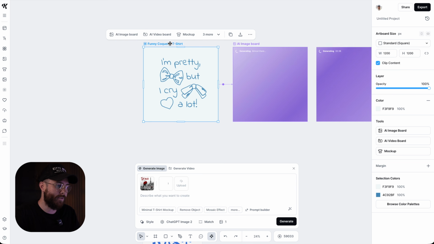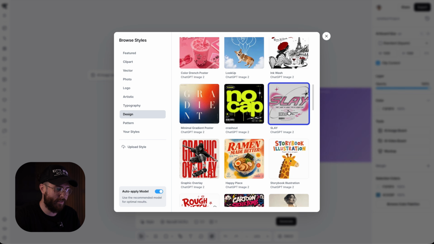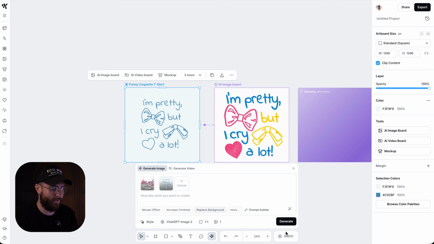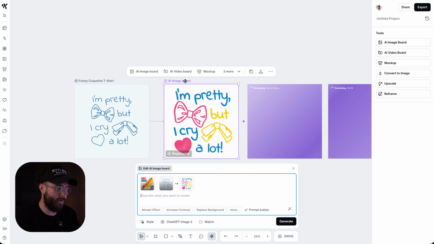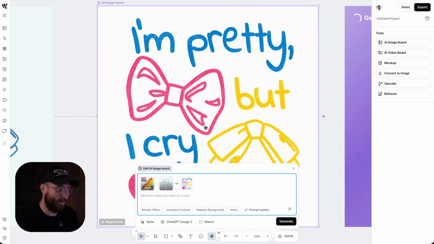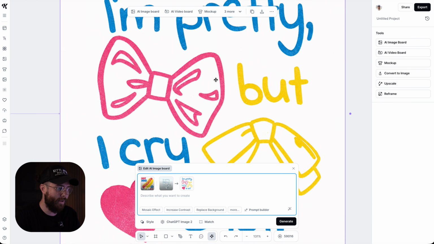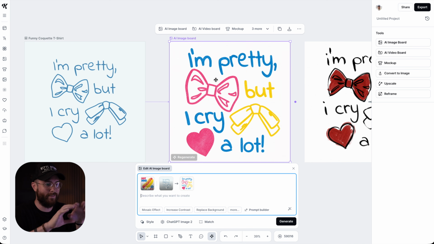And now what's really cool about this is we can just keep doing this. I can just keep going to style. Let's go ahead and see what a Y2K-esque style would look like. So I'm gonna go ahead and select that, hit generate, and we can see right here that our first one finished up. So that is in that Rizzo print style, where if I get in really close right here, it kept the overall design aesthetic, but just applied the new style to it.